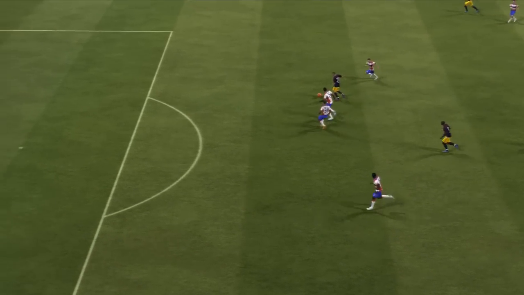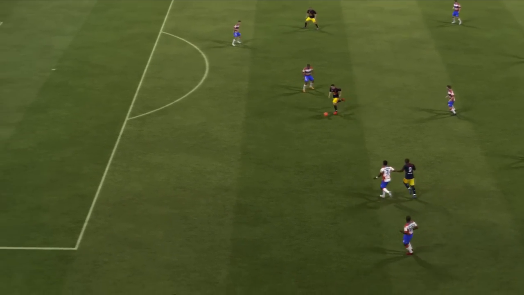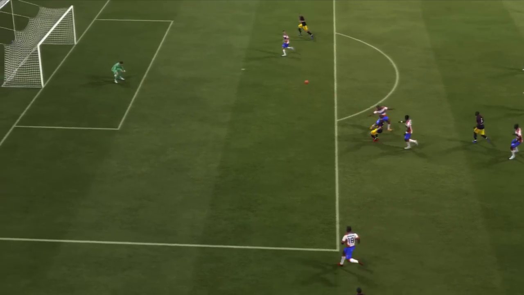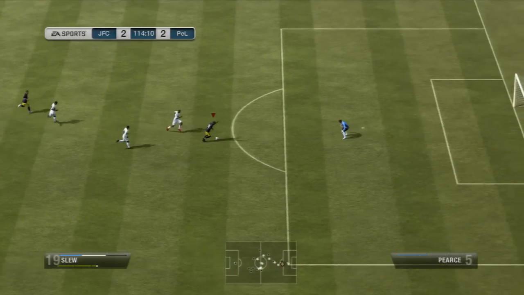I'll talk a bit about a few of the players. So firstly, there's Westcott up front with his 91 sprint speed in game. He isn't the best finisher, but he's really fast and was the best of the faster strikers I've used.